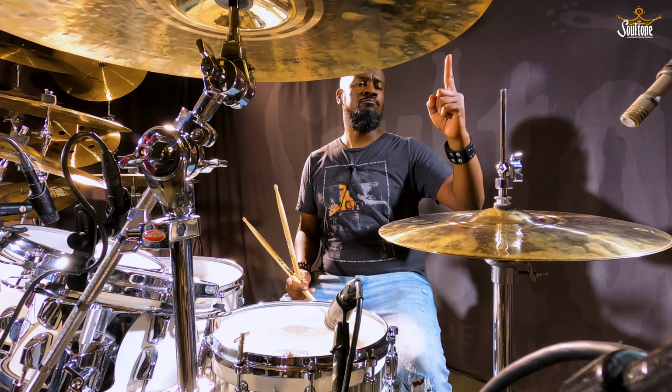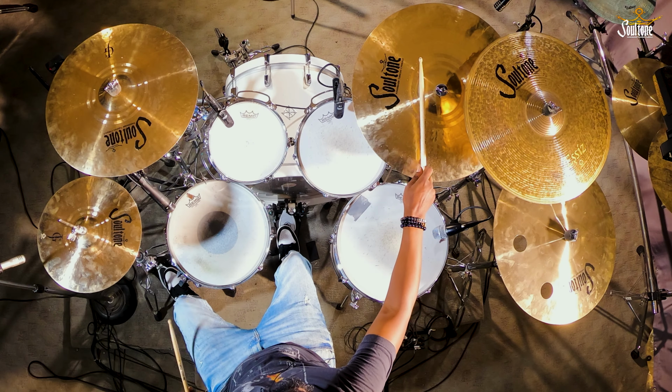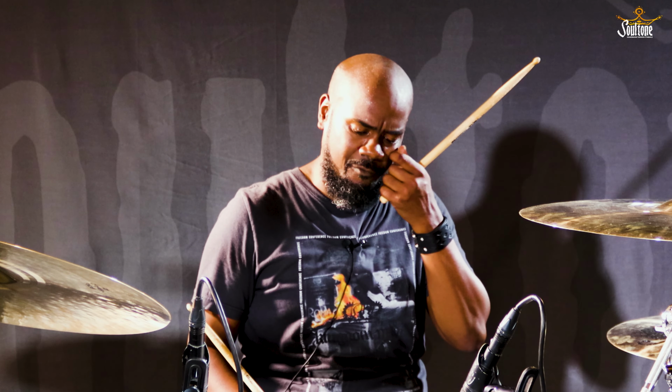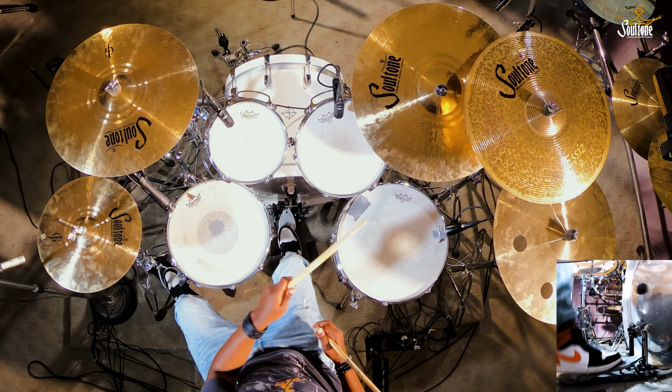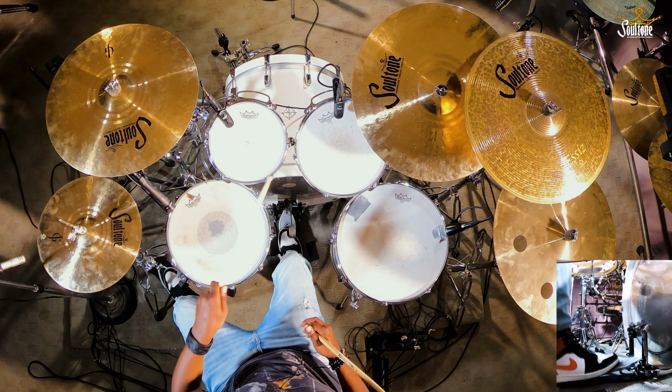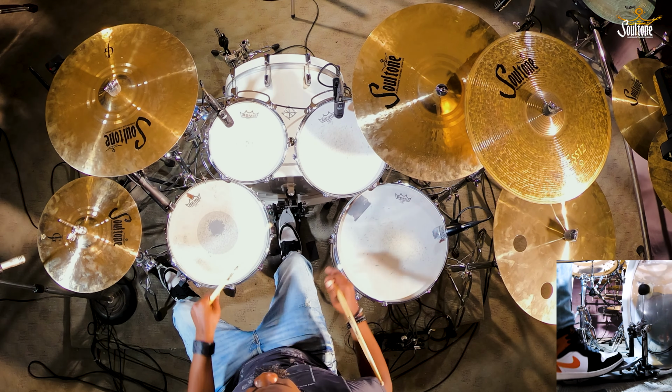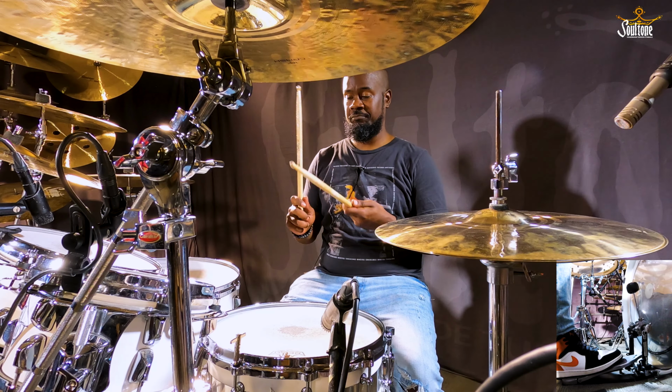Got your quarter notes on the hi-hat. Right, we got your 6-8 pattern on the ride cymbal. Right, and then you got your 4-4 going between the tom and the snare or the kick and the snare or whatever, right? Right, put them all together.